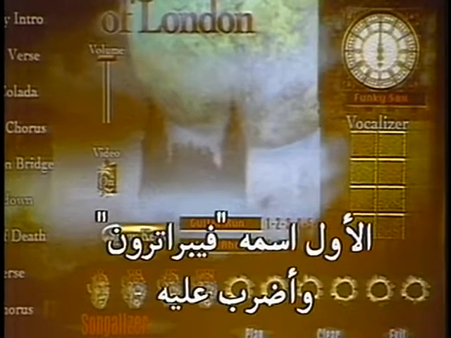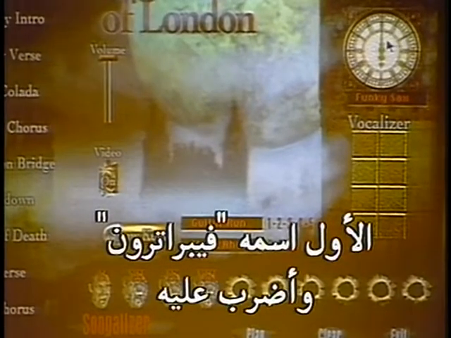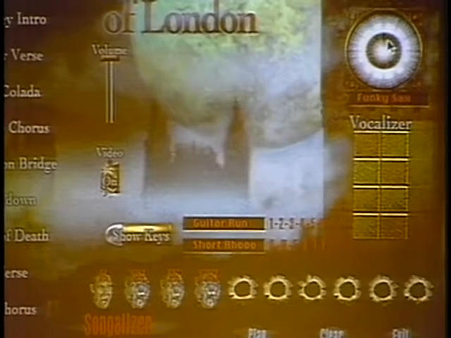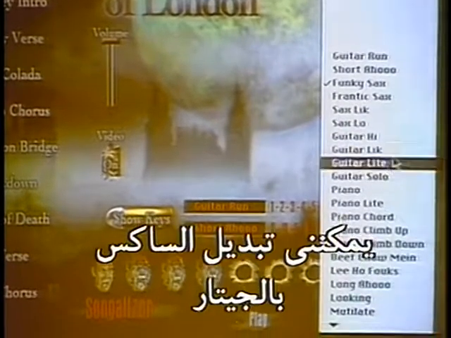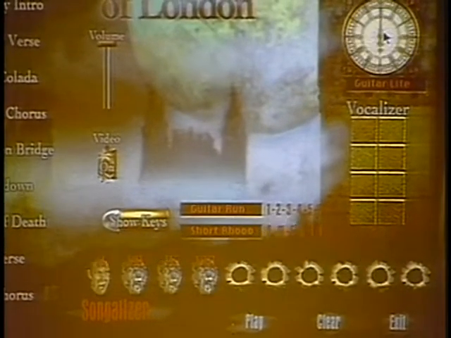That's step one. Step two is now that I can jam along with the song. And there's a variety of features in the program that let me do that. The first one here is called the Vibatron, and all I do is just click on it, and it plays a lick. It says funky sax here, and that's what you hear. If I drag the mouse back and forth, you get 2 different licks. I can set the sound here. I can say I don't like the sax, I want to play the guitar. Now I can set it to a guitar now when I click on it. So there's a guitar that comes in.